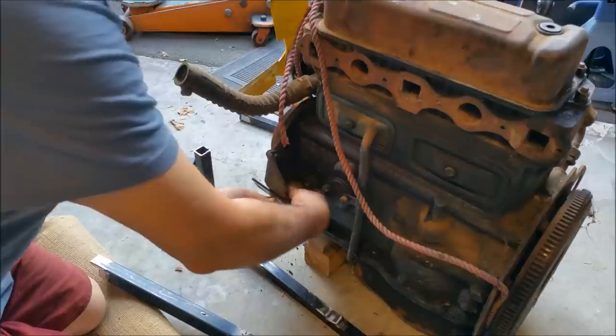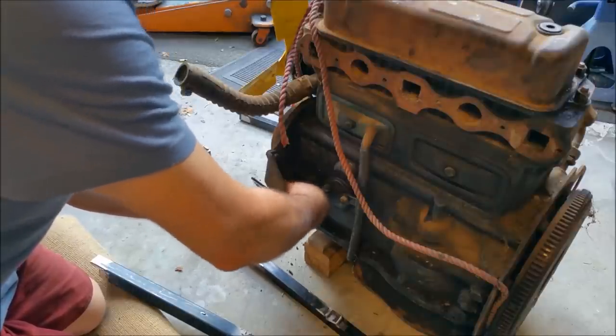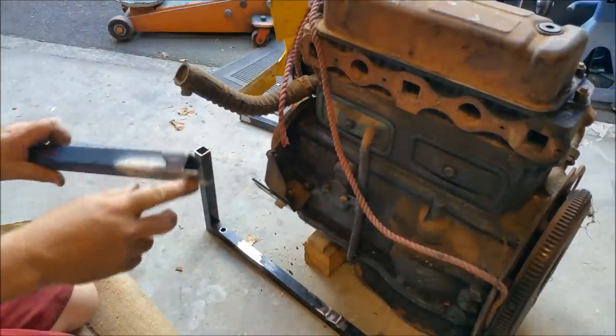They're off the back of the Cleveland stand, these tabs I'm putting on now. I'm going to pop that there. I've also cleaned up this ready for welding.